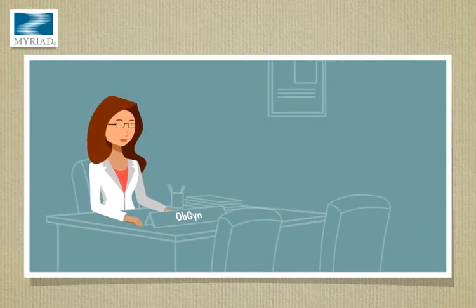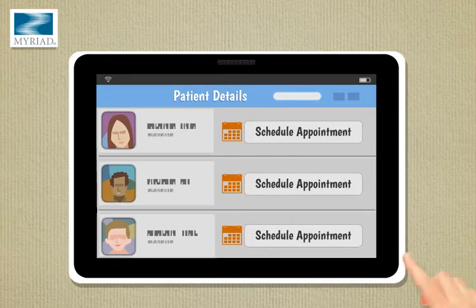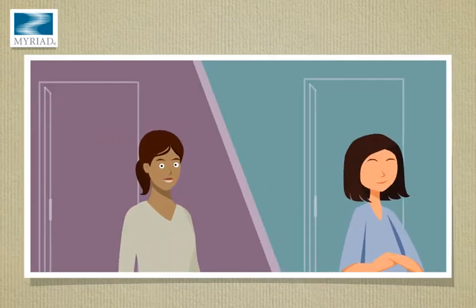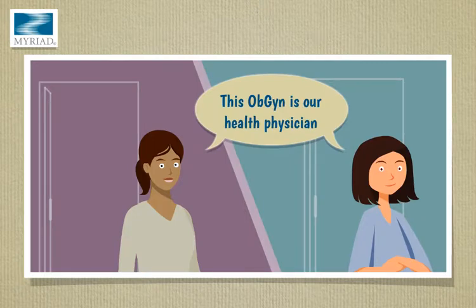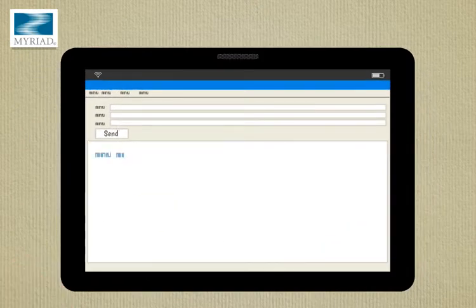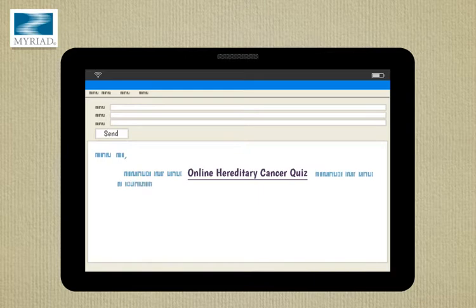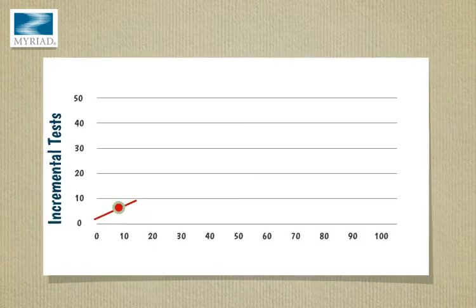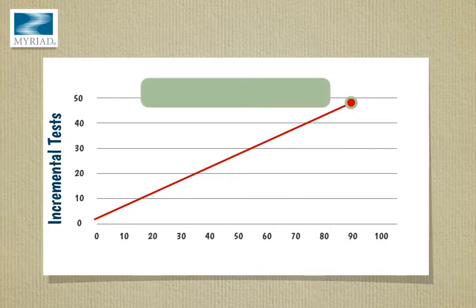This OBGYN is a leading physician in her field. She captured new patients who completed the quiz and then scheduled appointments just to find out their results. Following their visits, many patients stayed and made this doctor their women's health physician due to the high-quality care they receive. This OBGYN and her new patients weren't the only ones to benefit. She also directed her current patients to the quiz 2 weeks prior to their annual visits. Her first 90 days using our quiz resulted in 47 incremental tests totaling more than $160,000.